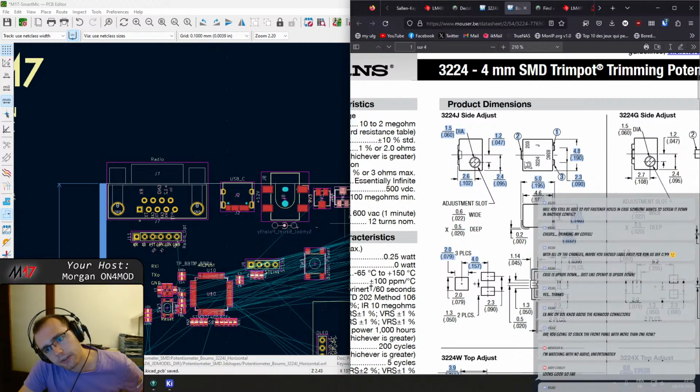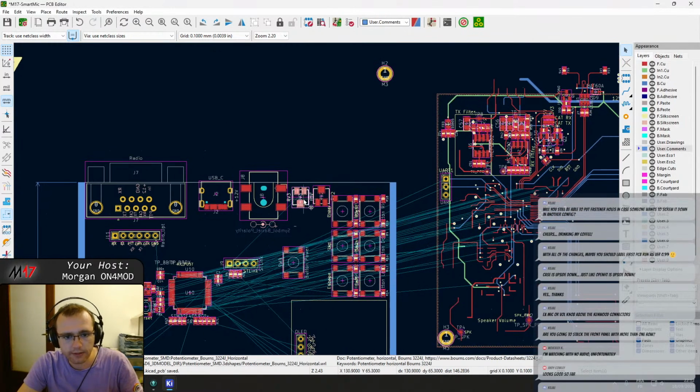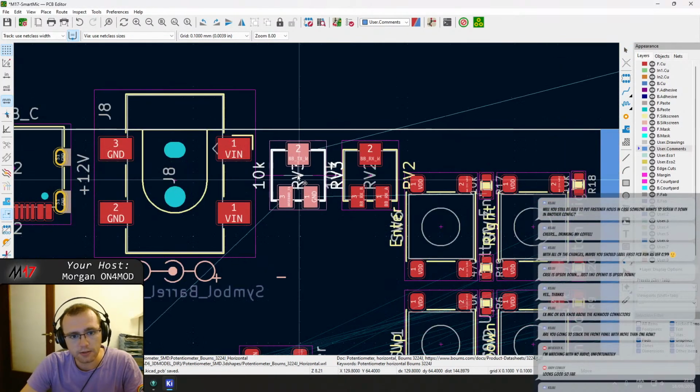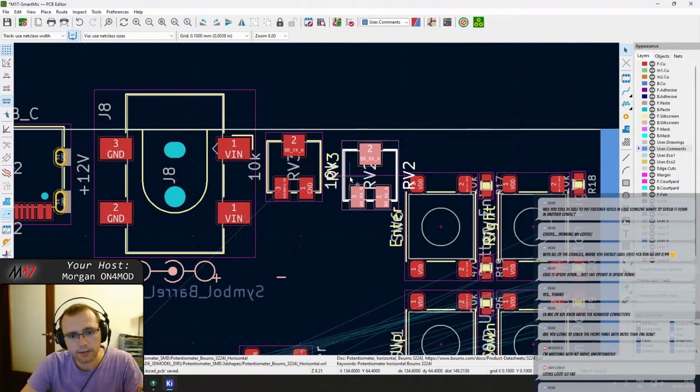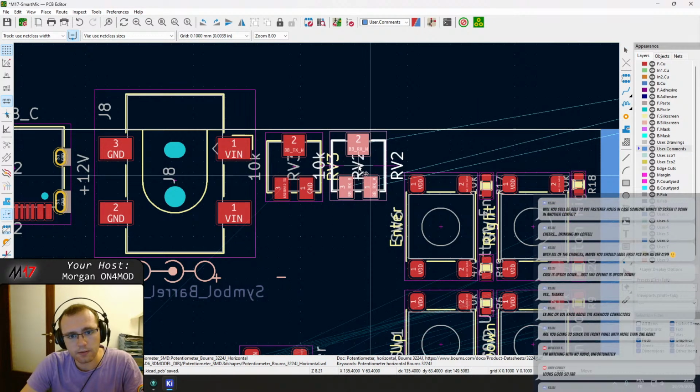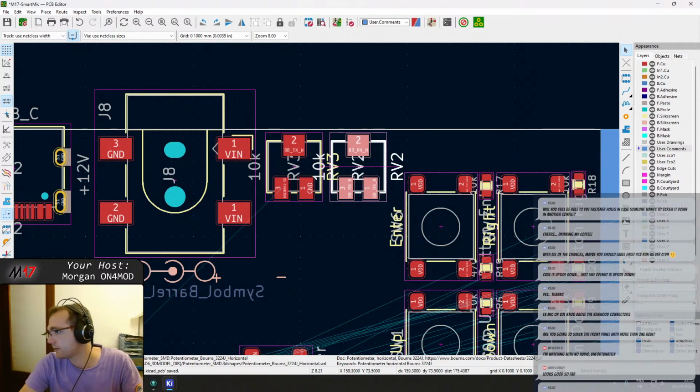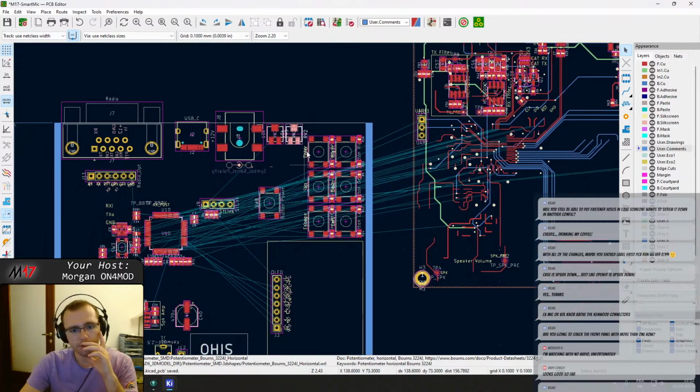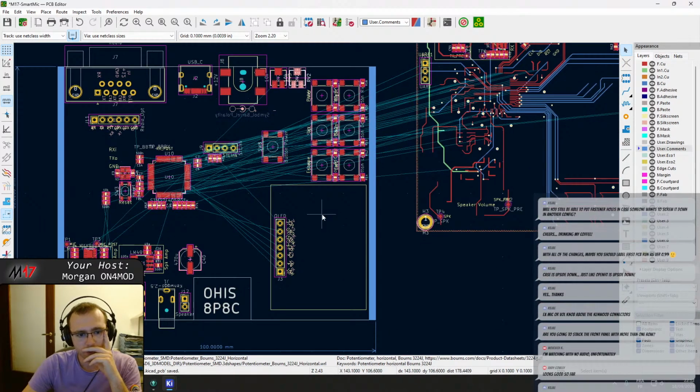So I guess the adjustment is here on the left side, so this should be facing this way, I guess. Oh yeah, good call, Jay. Fasteners holes. Yeah, we should try to keep them. You are right.